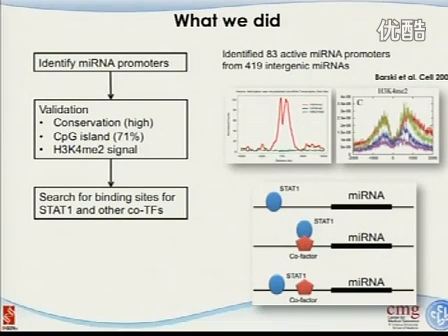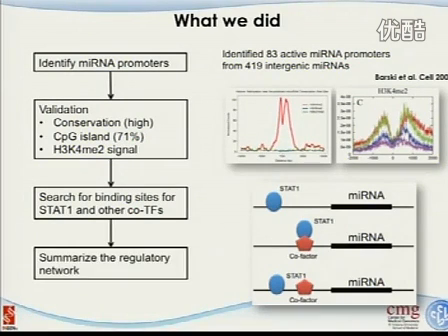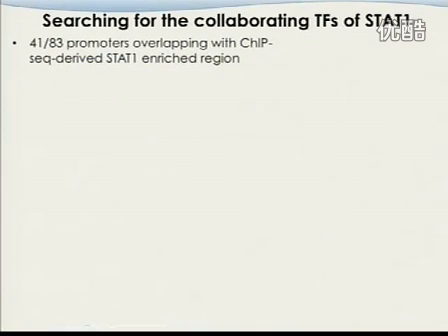That's the point of the motif finding part. And if the third happens, we will see both. So we want to see whether both STAT1 and another factor will be enriched in the region we identified, and we want to see what's going on there. And after that, we want to summarize the regulatory network. Okay, let me show you the motif finding part.